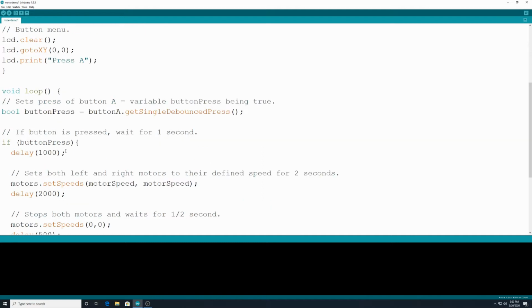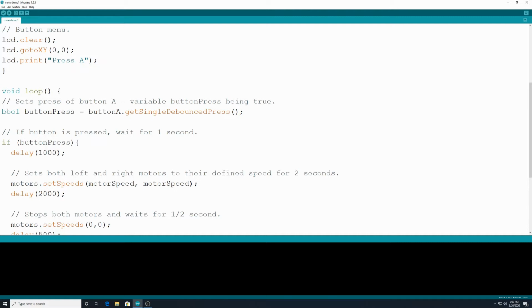And here's the void loop. It sets the press of button A equal to what we're going to be calling buttonPress, which we're going to be giving a true or false value.